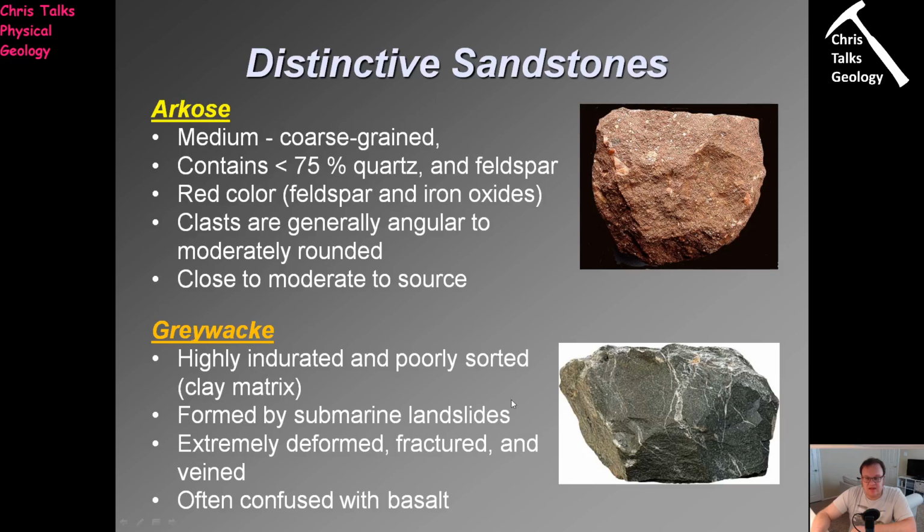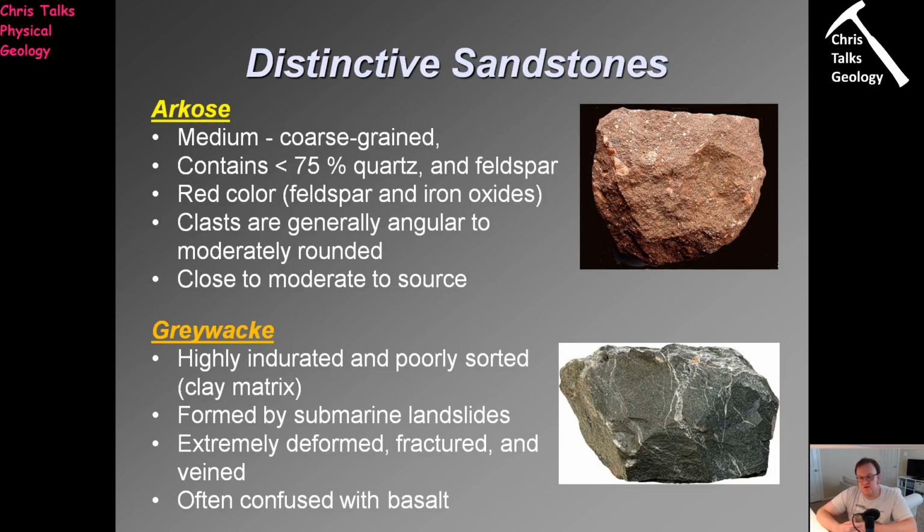Greywackes. Well, greywackes, as you can see here, are grey in colour in most cases. They are a mixture of sand and muds, and so that obviously explains the grey colour. Clays and silts will typically be grey, and so that obviously gives the rock that appearance. They will often be very poorly sorted. You'll have a range of clay, silt, sand, and the sand can be in varying sizes, fine, medium and coarse. The majority of greywackes are formed by submarine landslides, so underwater. So they're often a marine rock, quite deep marine in fact. They are also often extremely deformed, fractured and veined.